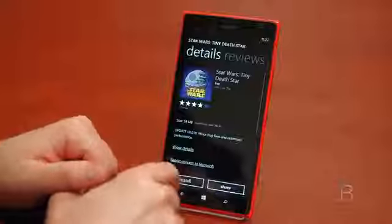So I brought up a point to Todd Hazelton, who did our written review of this, which you can see the link down below to get all kinds of camera sample images. We're talking about the phone. I was saying that I missed Google Now on Android devices, and he brought up a really good point. Why do you need Google Now when you can see all the information right on the live tile? And that was actually a very valid thing to say. I could see everything right on the live tile.